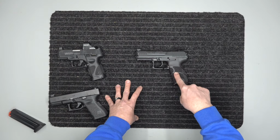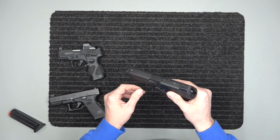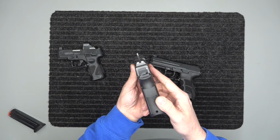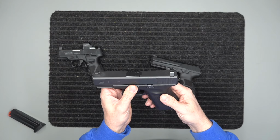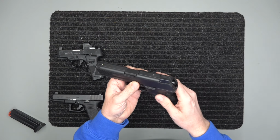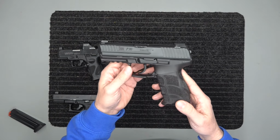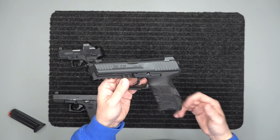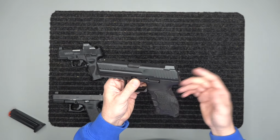In all honesty, I don't think I'm going to modify this gun. The only thing that I think I'm going to change on this gun is these sights. I'm going to go to suppressor height sights, because I really like the suppressor heights on these. So I'll probably order a set of Trijicons, or there's a couple others out there, but I think Trijicons are the ones that I like the best. But yeah, I just want to go over that LEM system. If you're a fan of that double strike capable, which I am, I got so used to that double strike capability carrying some Tauruses and some other guns.